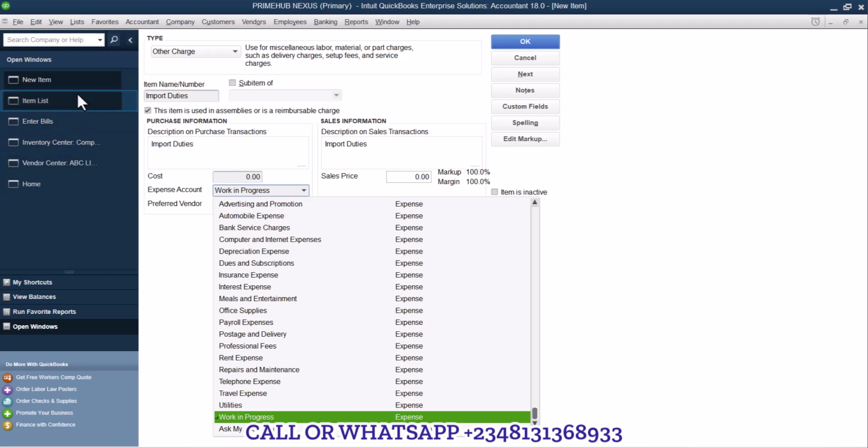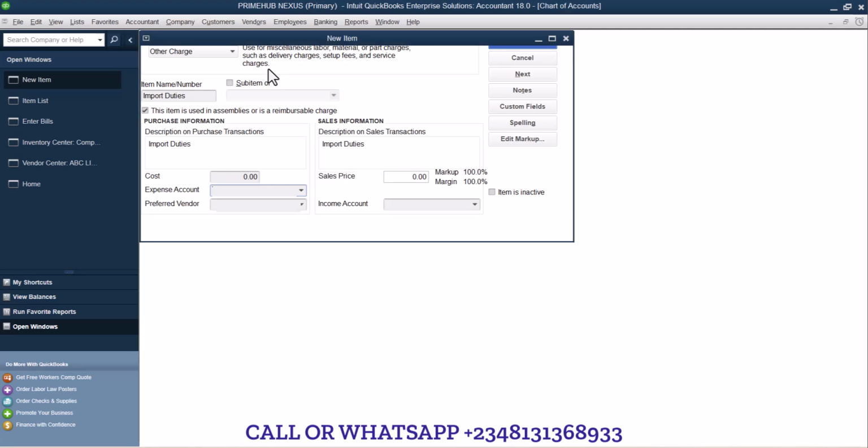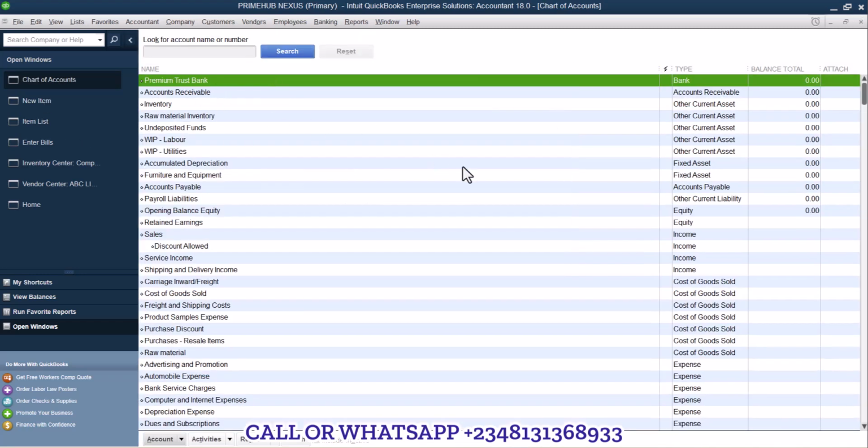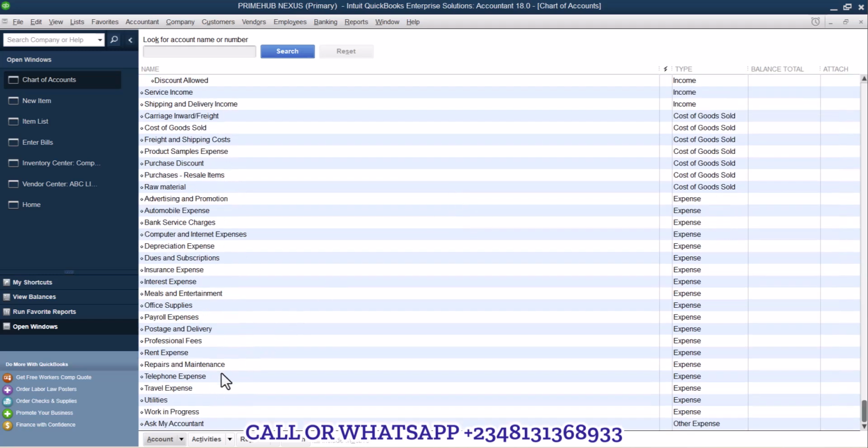So let's go back to chart of account list, chart of account, and let's look for this account we just created, which is, okay, let me go back to new item. Okay, it should be in expense, advertising, mobile.